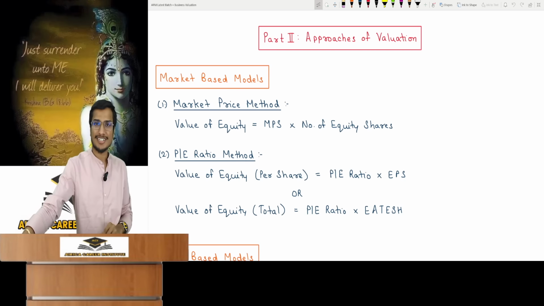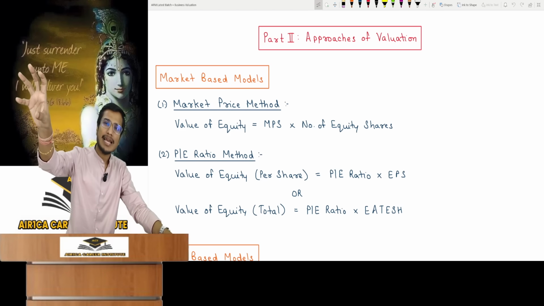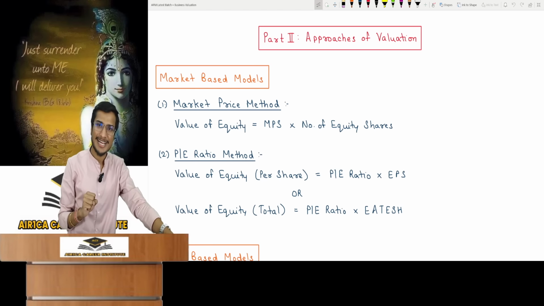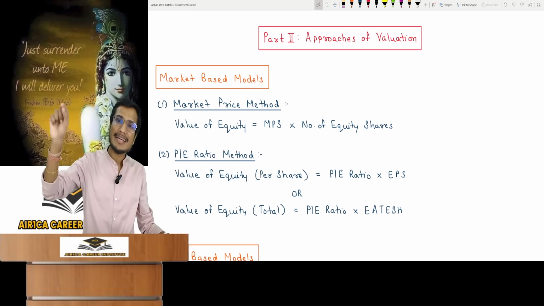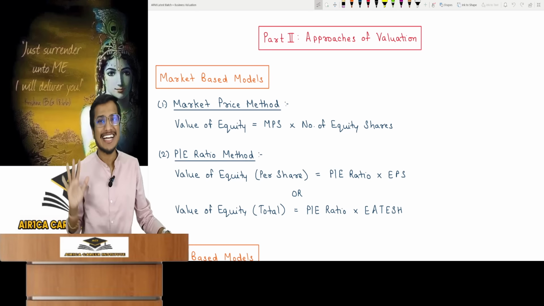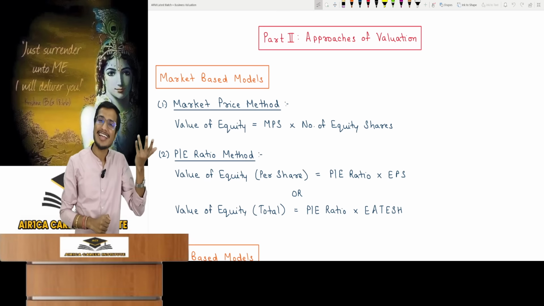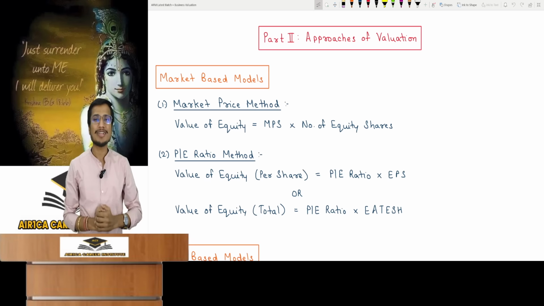Well, here it is: market price per share. If I have to value a company that is listed on the market, there's no problem. Take the value of its equity. But suppose I have to evaluate a company that is not even listed on the stock market. Without a market price for unlisted companies, this model cannot be applied. There is a second flaw in this method.